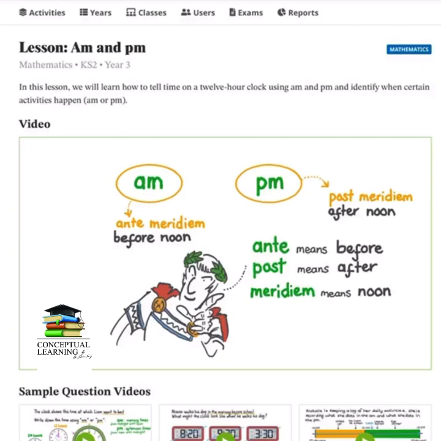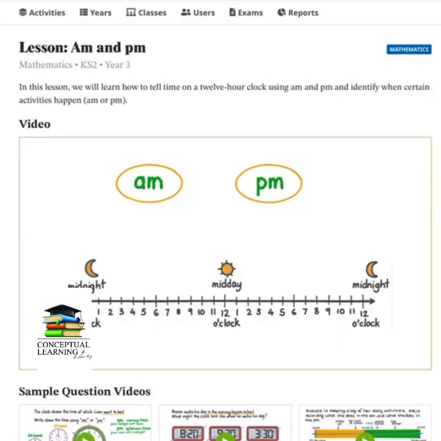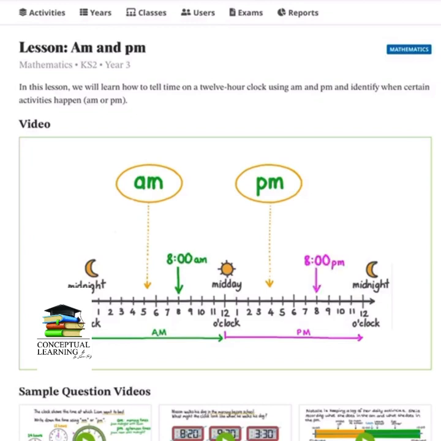Anyway, history lesson over. The only things that we need to remember are that we can use the letters AM to describe any time in the morning, so that's from 12 o'clock midnight all the way through to just before 12 o'clock noon, and the letters PM are used to describe any time that comes after midday. That's the afternoon, the evening, and the night. So we can write 8 o'clock in the morning as 8 o'clock AM, but if we want to show we're talking about 8 o'clock in the evening, we'd write 8 o'clock PM.